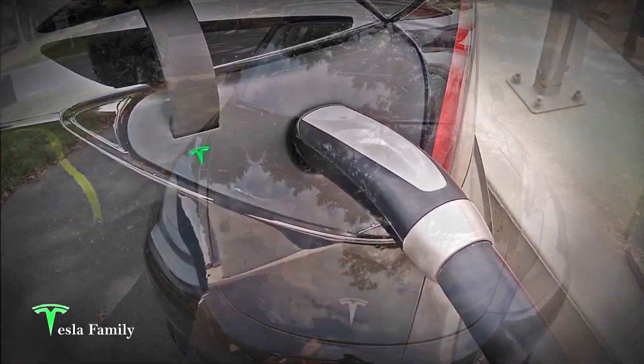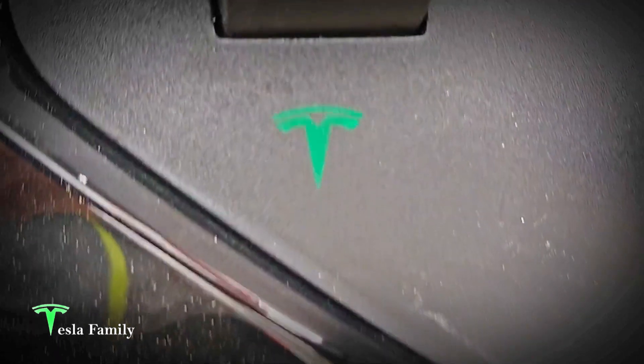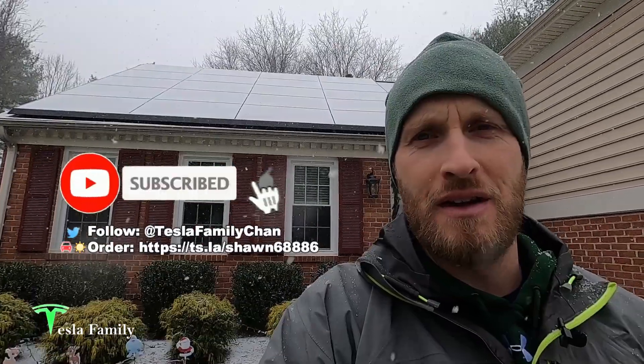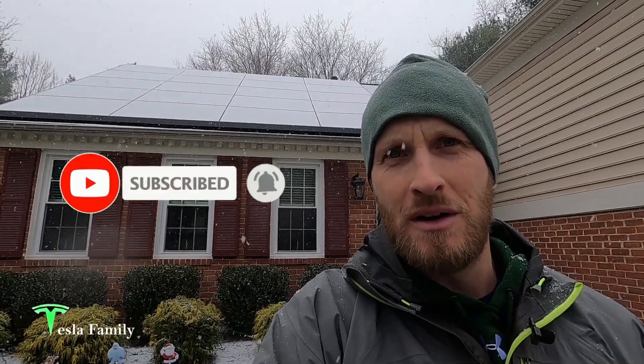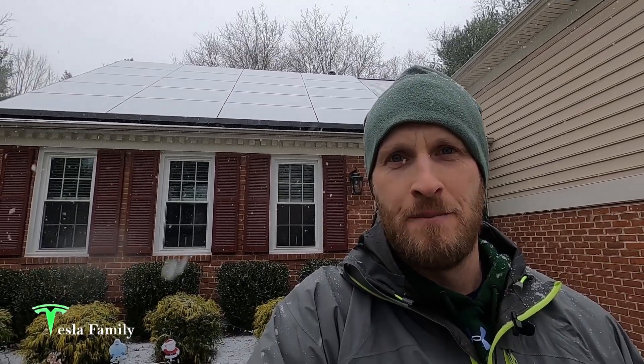I'll check back in once the snow starts flying. The temperature is 30 degrees and our winter storm has started. About an hour ago we started to get a couple little flurries and now the flakes are flying. We've got some pretty big snowflakes here. So far starting off as a pretty wet snow, but you can see behind me the panels are covered. The only thing showing up is really the grid in between the panels, but we do have accumulation of snow already starting on the panels. We are expecting upwards of one to three inches of snowfall here at my house through the day today.